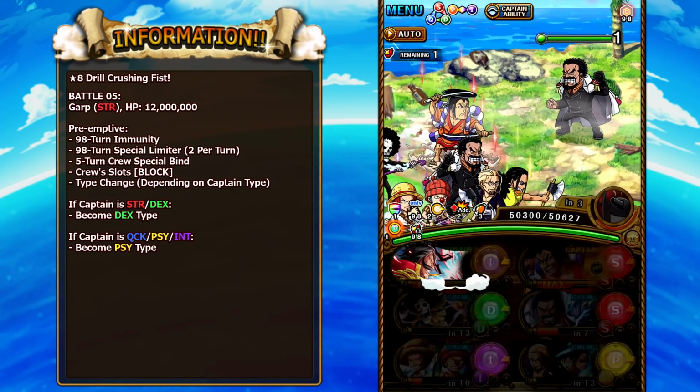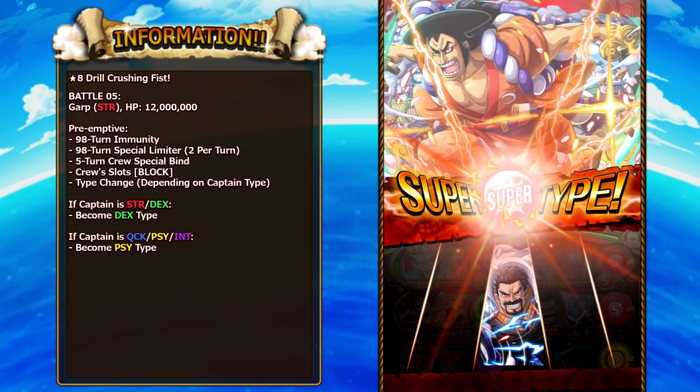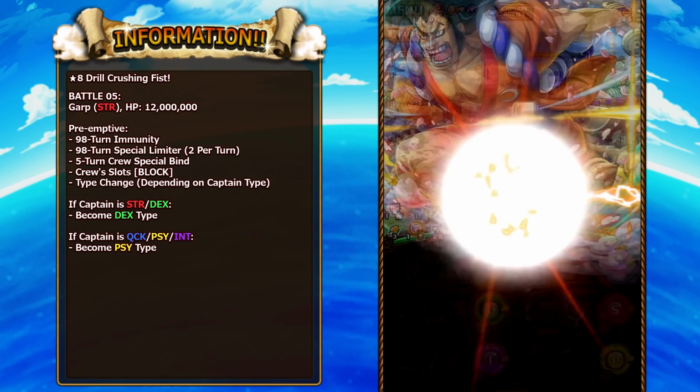as possible. I know that he does some kind of nasty things if you don't kill him on the first turn, like blowing away your crewmates, which obviously you don't want to deal with.